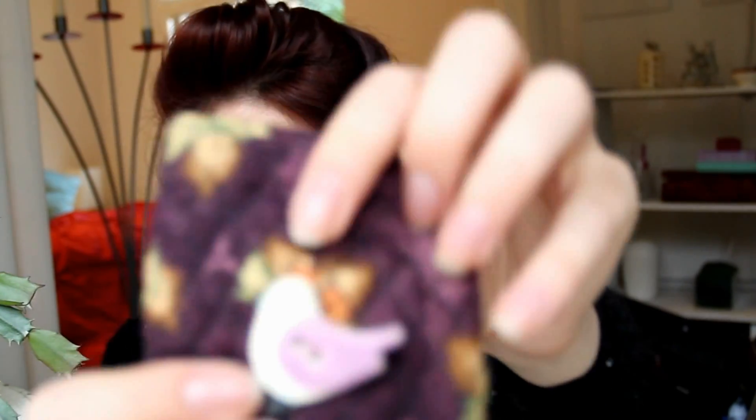First things first is my mobile phone. It's in this little pouch — it's like a little cushioned pouch with a little birdie on it. How cute is the bird? My nan made this for me and it just keeps it nice and safe in there. And then this is my phone, just a white protective case on it. That goes everywhere with me — I don't be leaving the house without that.